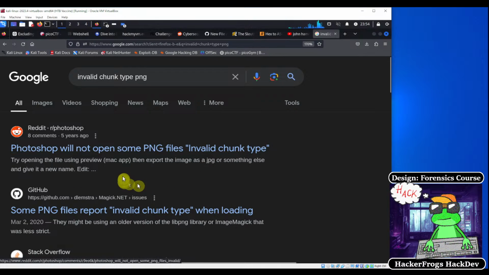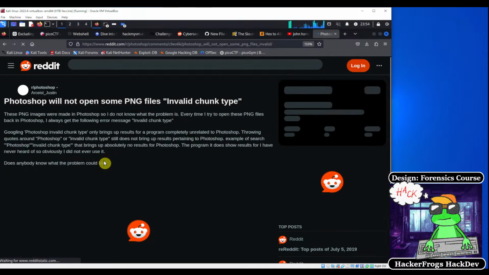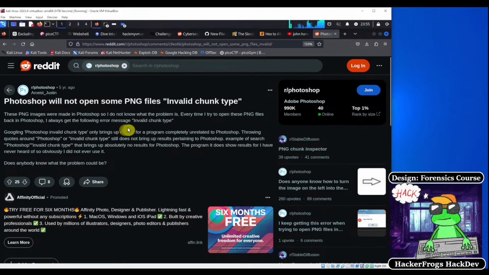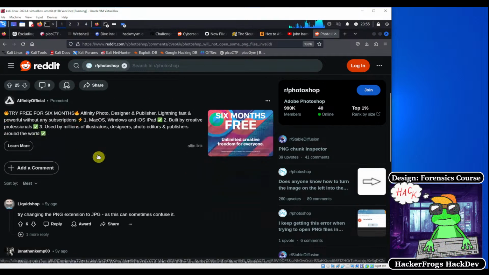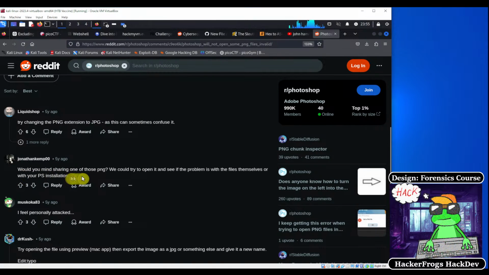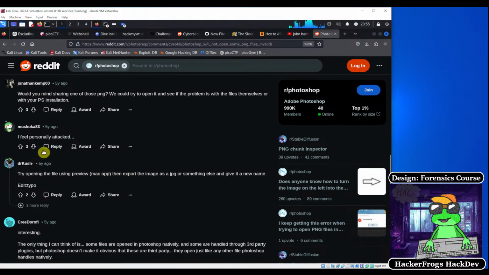Let me take a look at this thread real quick. Every time I try to open these PNG files back in Photoshop, I get an error message, invalid chunk type. So try changing the PNG extension to JPEG, as this can sometimes confuse it. Try open the file using preview.